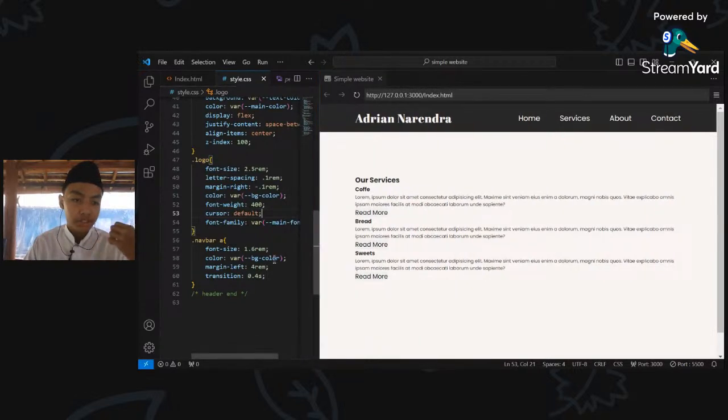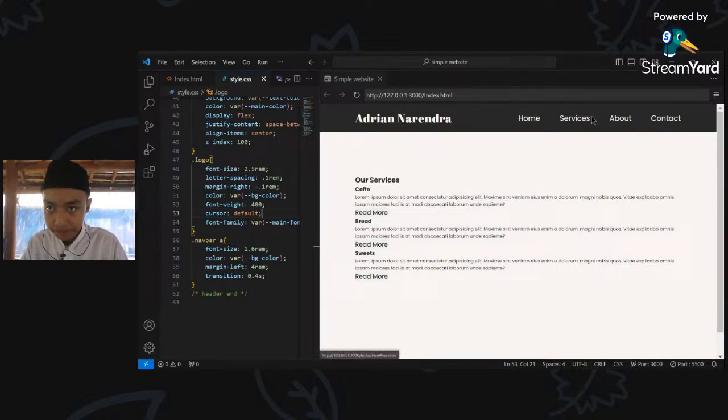Font size 1.6 rem. The color, background color, or white. Margin left, or gap left. Here, every A now has a gap on the left, 4 rem. And the transition 0.4 second. I will explain what transition is after this, because it will be important.